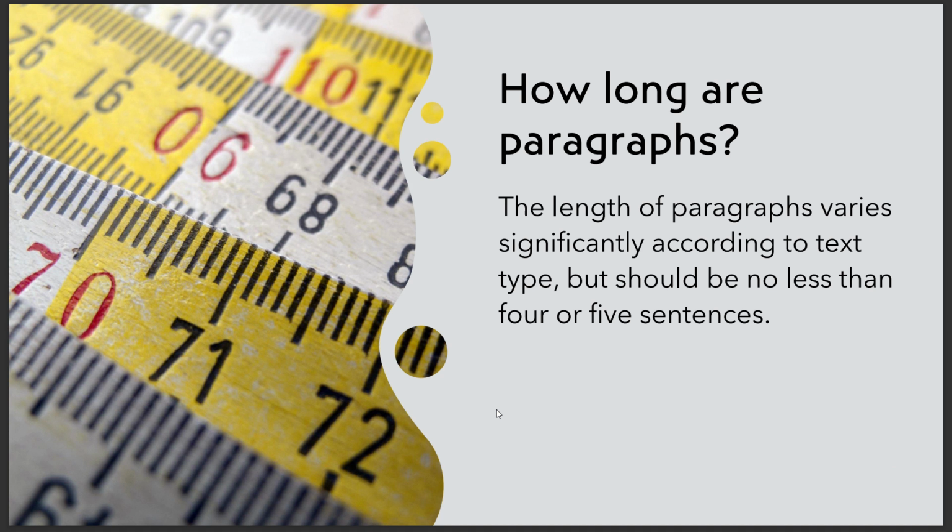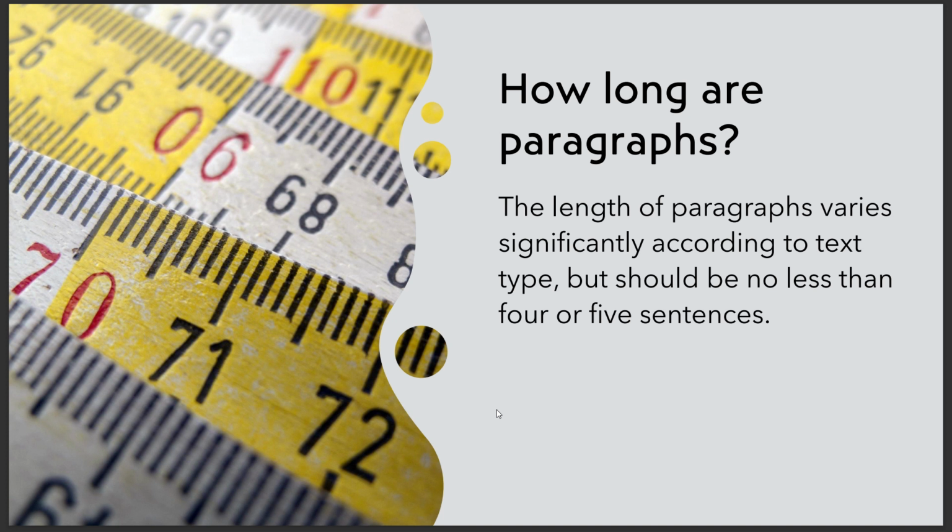Question 3 that we had was, how long are paragraphs? Now, the length of paragraphs varies significantly according to text type, but should be no less than 4 or 5 sentences. Now, I know what you're thinking. In the beginning of the video, I said that one paragraph is even possible to have only 1 sentence. Now, that is correct. They are called 1-sentence paragraphs.